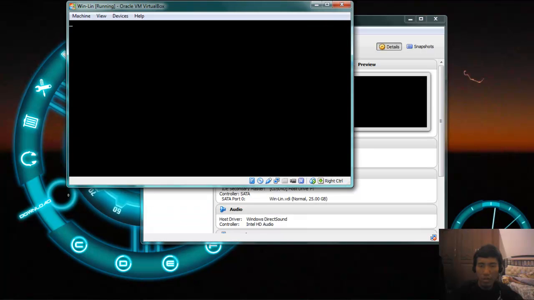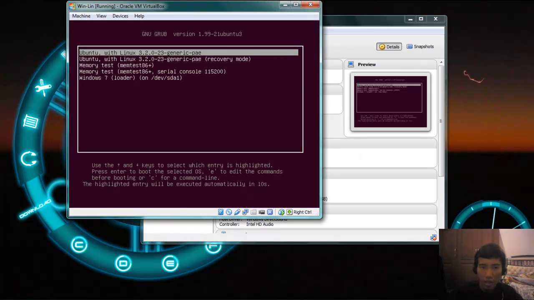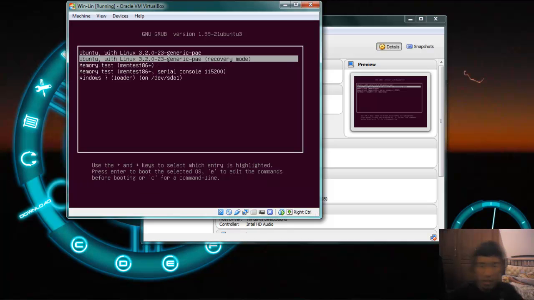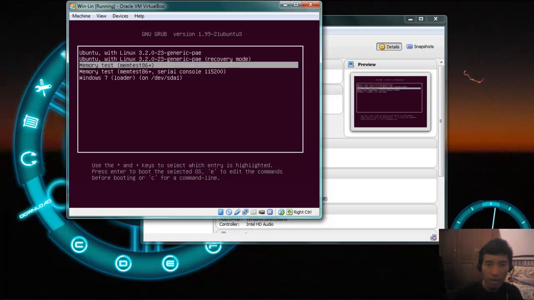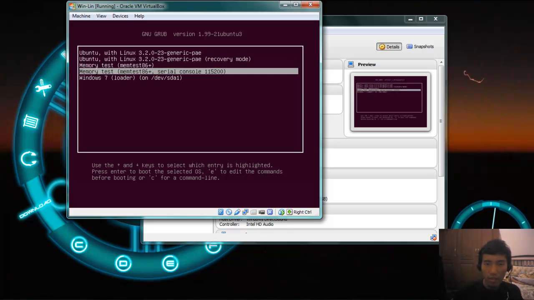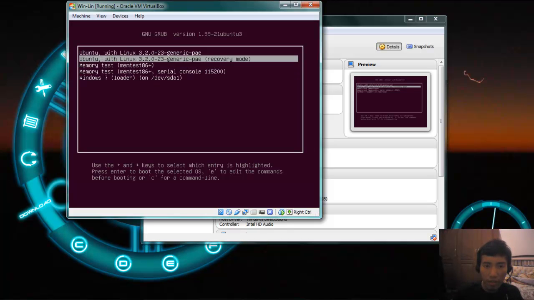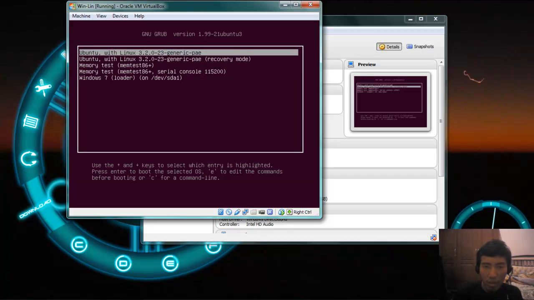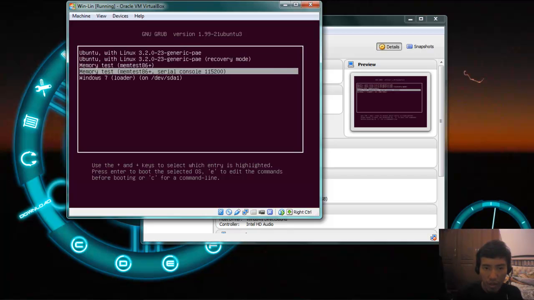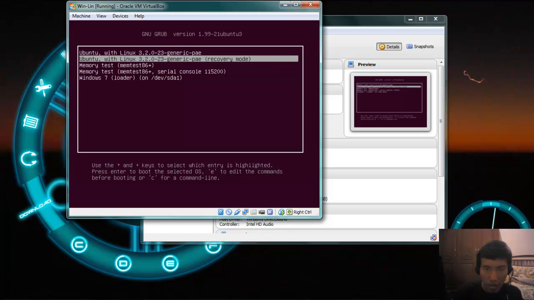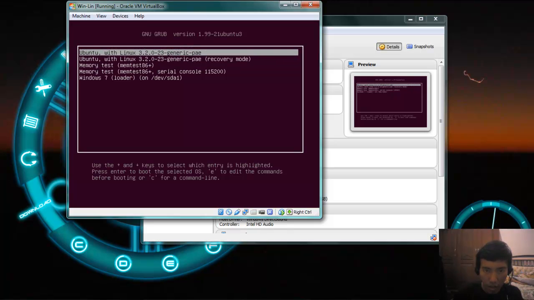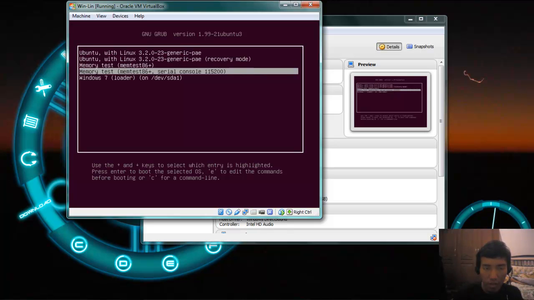So VirtualBox will restart, and this is the Grand Unified Bootloader. This is GRUB 2 in Ubuntu. It will show all the operating systems you have installed in one machine.